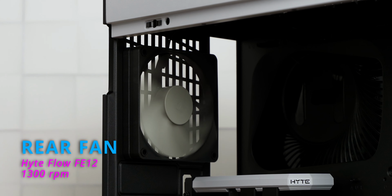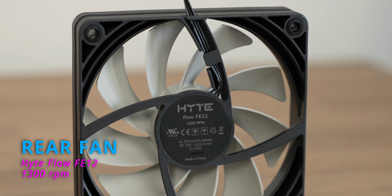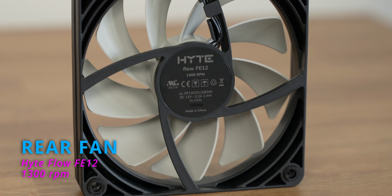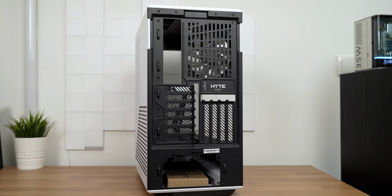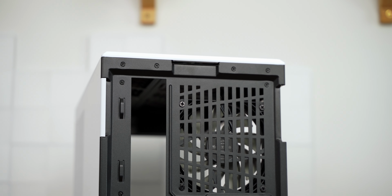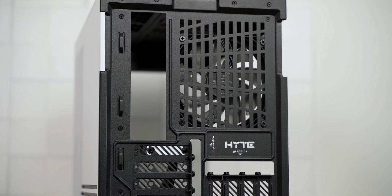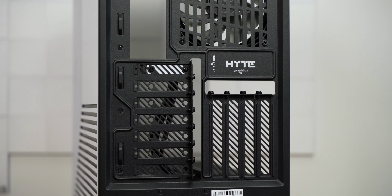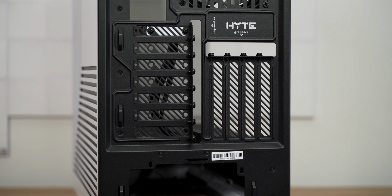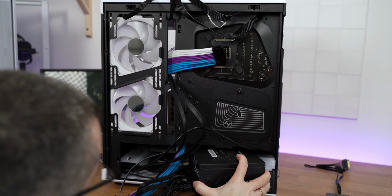Back side of the case accepts a 120mm fan and this one comes pre-installed. This is a Hyte Flow 120 fan, it's a decent fan, 1300 RPM, but wait, I will explain something later about this fan, actually the position. Moving to the back side of the case, we can now see that we have 4 PCI slots for thicker GPUs or even really thick ones, so they do not sit too close to the glass. People were complaining about this with Y60, I also mentioned that in the review, so Hyte listened and now we have a GPU sitting further away from the glass. Same as with Y60, the only possible way to install a GPU here is in the vertical orientation, something to keep in mind. Other than that, you can see the classic IO shield cutout, 120mm fan, and that the PSU is installed regularly from the inside of the case.